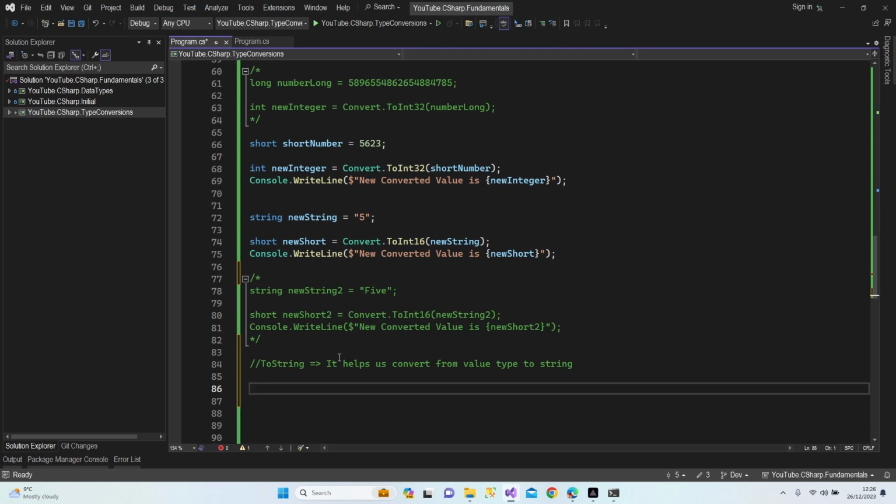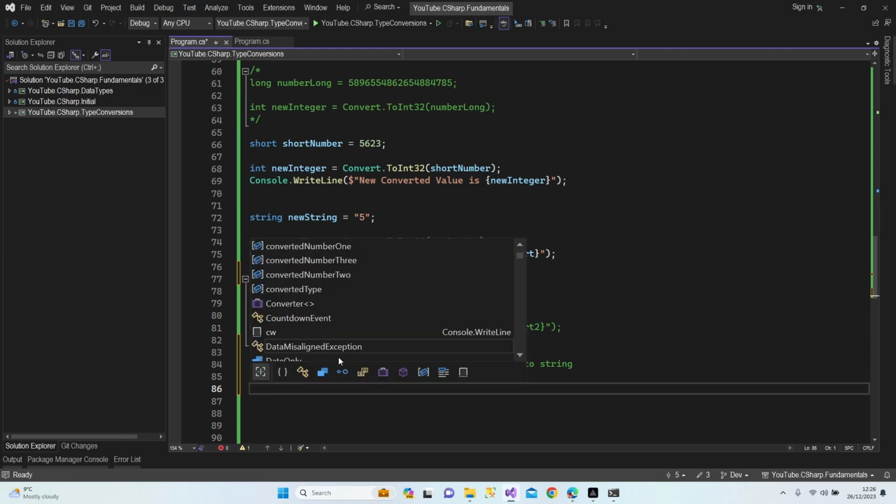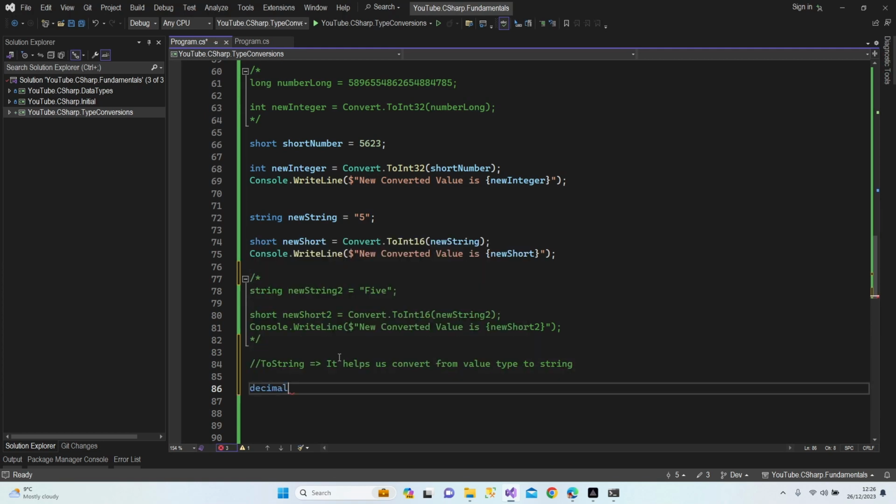Now this time, let's use a decimal. Why are we using integers all the time? Decimal, new number decimal, 5.5697m.